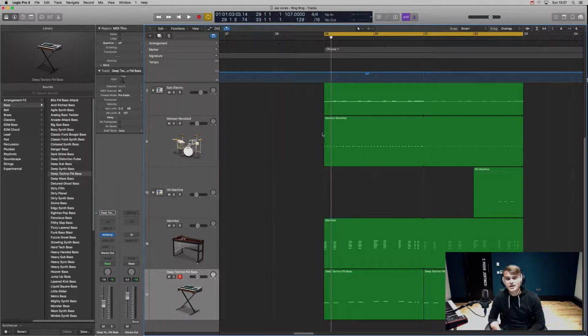So now we're going to just play around. Okay, we're going to start developing and adding layers. There are some really cool techniques and tools. What we're just going to do now is basically add an arpeggiator.